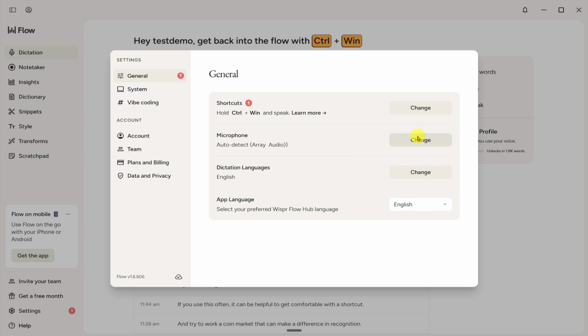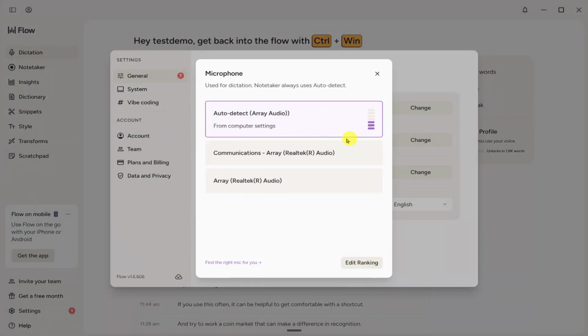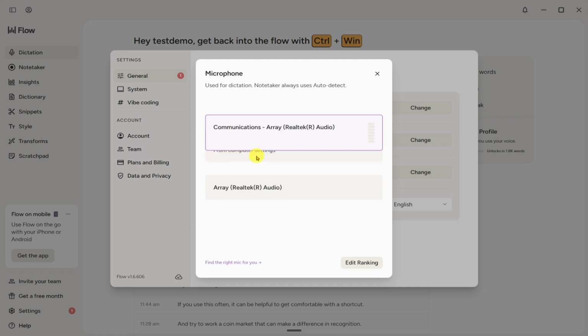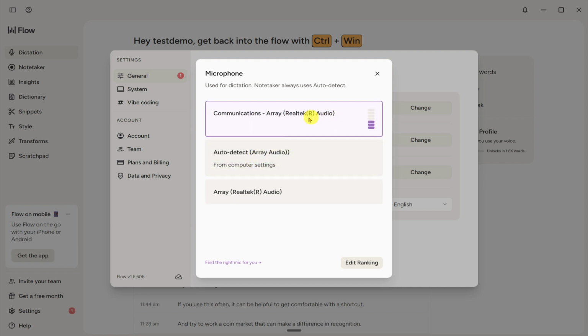This will open the available microphone choices for the app. Depending on your computer setup, you may see built-in microphones, external USB microphones, headsets, or other audio devices listed here. Taking a moment to review the available options can help you avoid selecting the wrong input. From the list, select the Sample Mic Settings option shown in the tutorial.